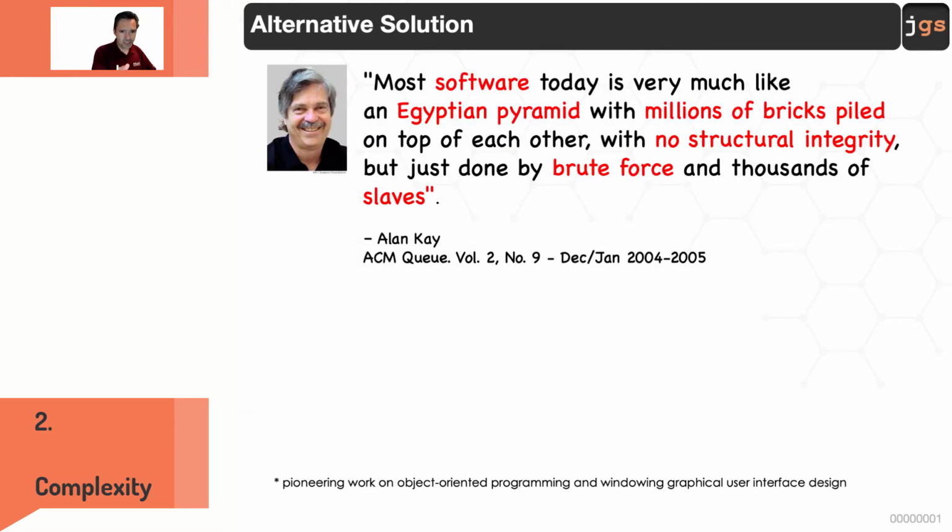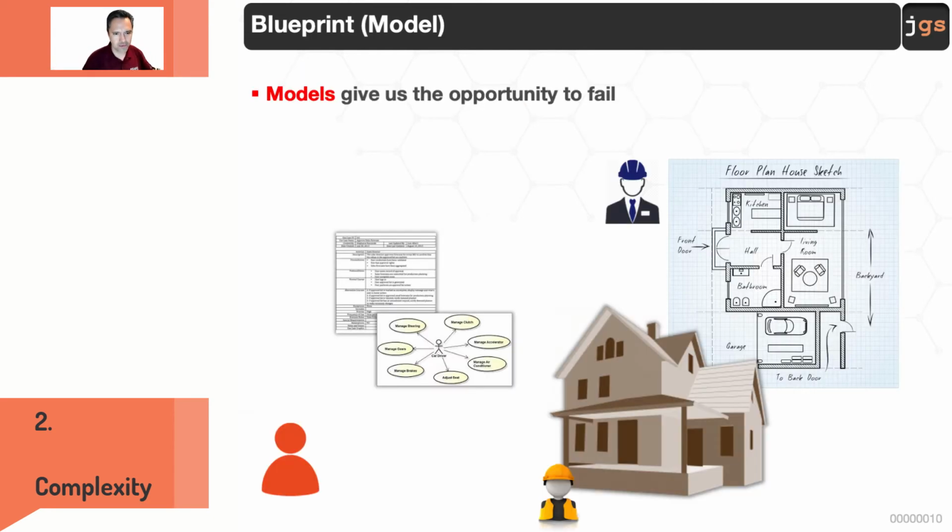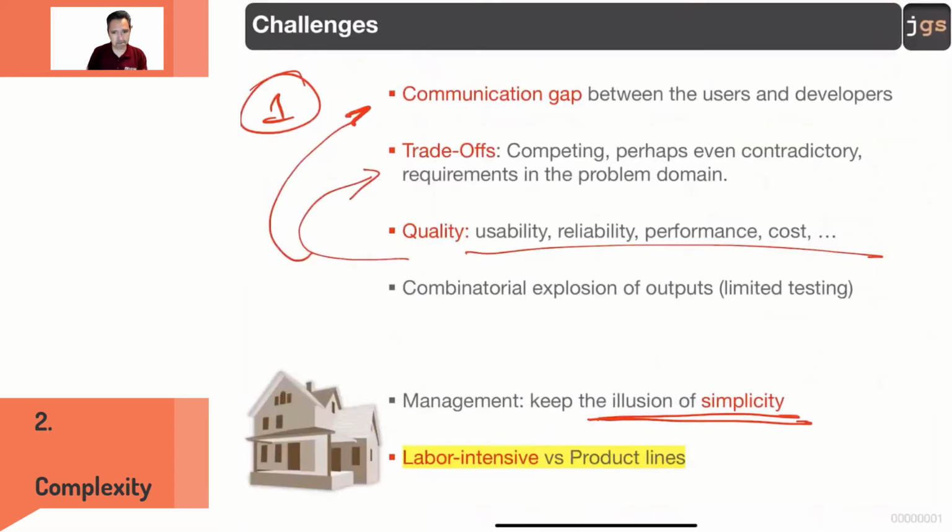Scenario number 1, engineering. Scenario number 2, what is called the Egyptian pyramids method. Use brute force. Start programming. At some point, you're going to get something that works. It doesn't matter the complexity. Hopefully you agree with me that we want to follow this approach, not the other. We care about the quality. We care about the complexity, and we want to handle the complexity to have a team working on this.